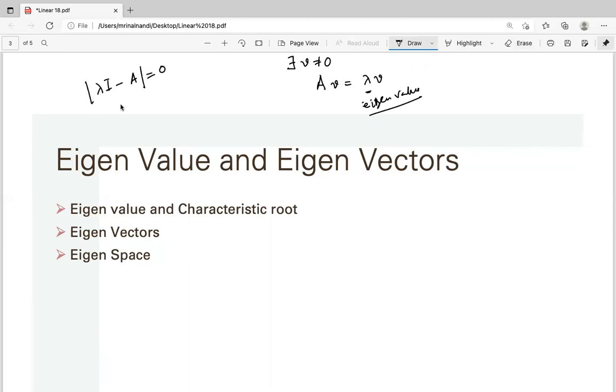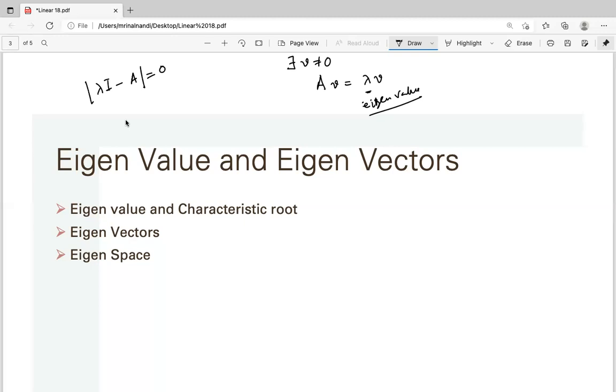Now, the roots of this equation are the eigenvalues. No, there is a slight difference between eigenvalue and characteristic value. The characteristic values are the roots, so the roots have multiplicity, and a characteristic value can repeat. The characteristic values of A could be, say, 1, 1, and 5. But we say the eigenvalues of this matrix are 1 and 5, the distinct values.